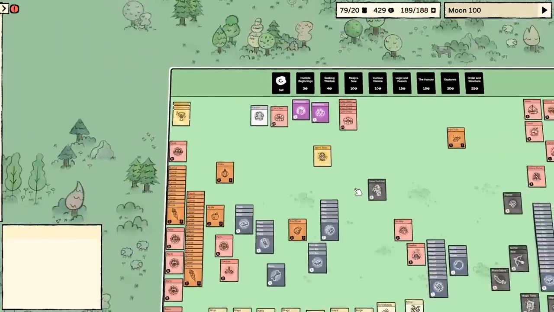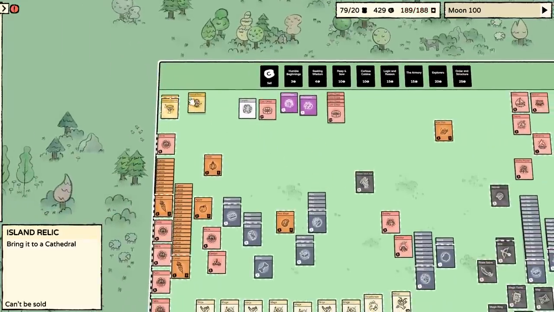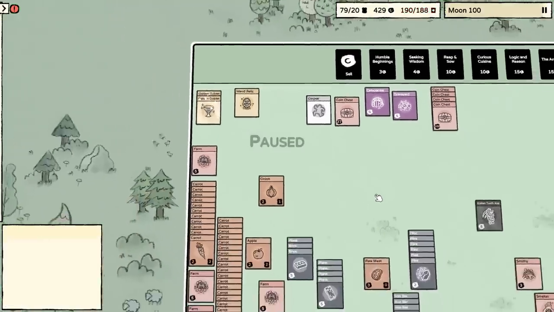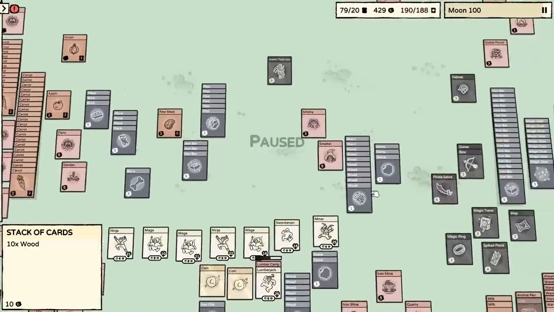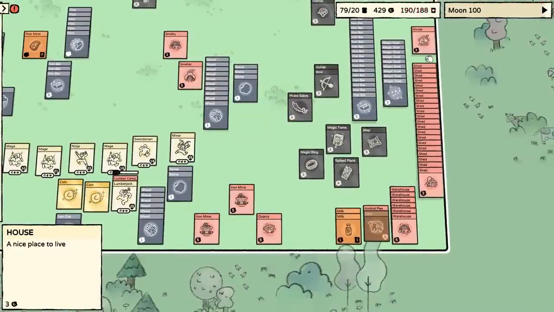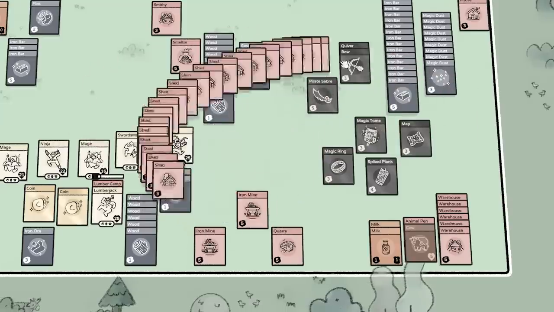Actually, we brought it back here and battled it, but we have this island relic, which is supposed to be like summoning some other creature you guys said. But I think before we do that, we need to kind of declutter this thing. You guys told me I've got way too many sheds here. I mean, there's only 21 of them all dangling around.